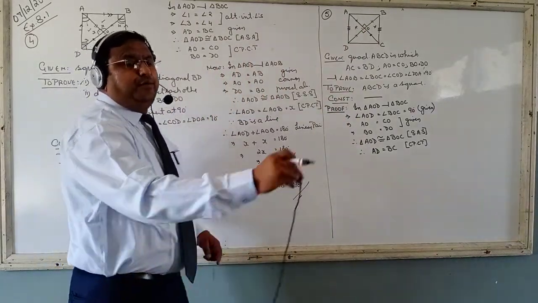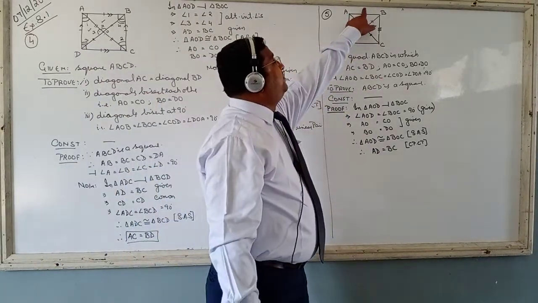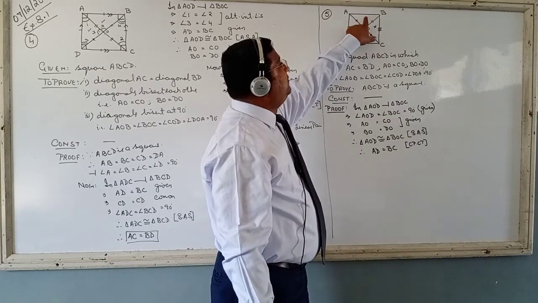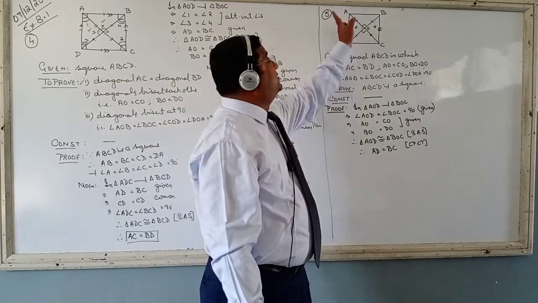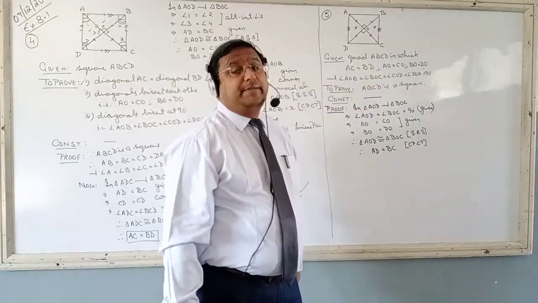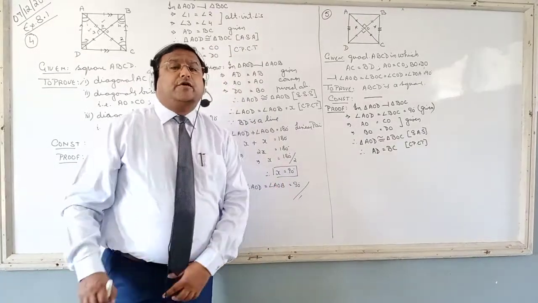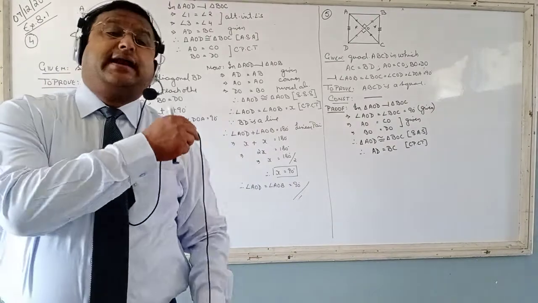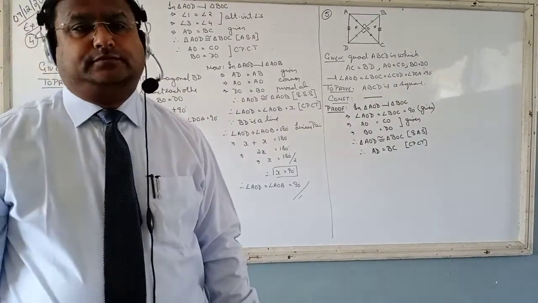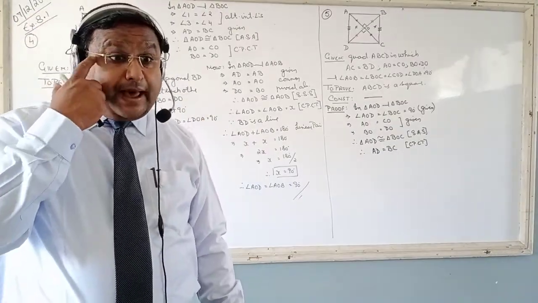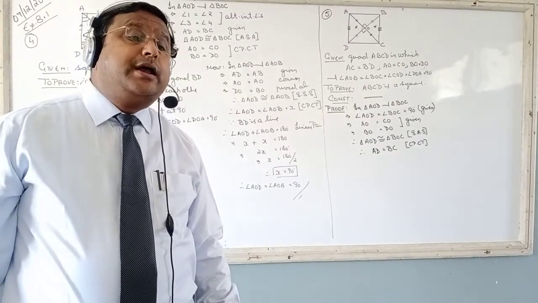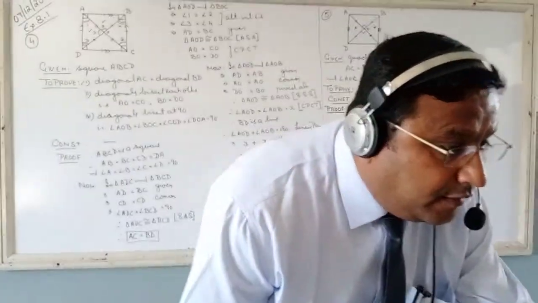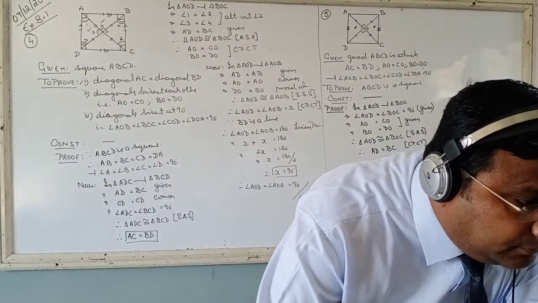Right? Can we prove the same thing for AB and CD? In these two triangles, these two are congruent, so AB will be equal to CD. So therefore, in this quadrilateral, the opposite pairs of sides are equal. And we know the property of a quadrilateral: if the opposite sides of a quadrilateral are equal, then it is a parallelogram. Theorem number 8.4 you can check. Correct?